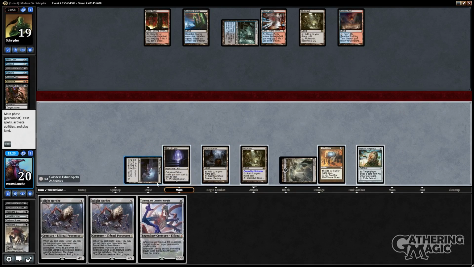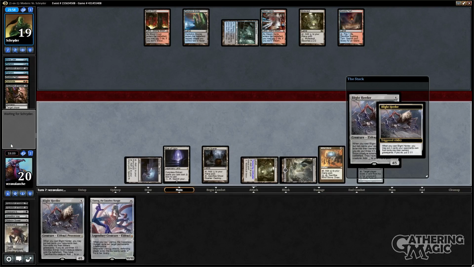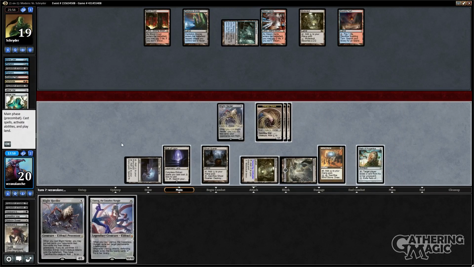And then that's 1, 2. I believe we'll just throw out the Mutavault here, and then cast the Blight Herder. And that's on cast as well. Okay, so yes, even if he counters this, we should get some. Let's give him back Aether Vials. Those are really bad at this point. And then pass the turn to our opponent.